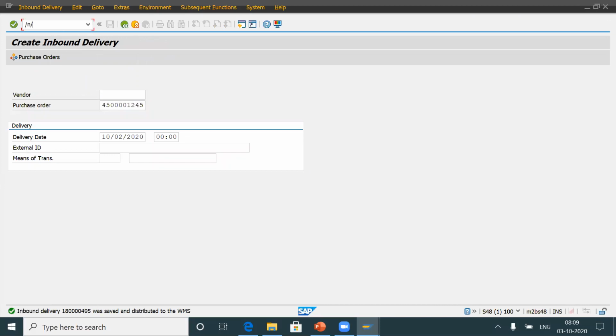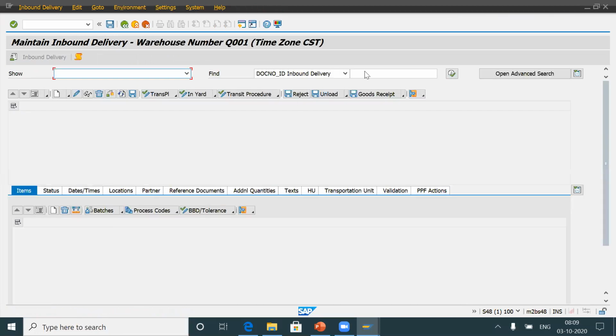So when we go to the EWM, we will open 495 inbound delivery. That is the inbound delivery transaction in the EWM. We will go to the 495. Okay, so you can see that in the EWM you can see the inbound delivery, and this is the inbound delivery number in the EWM generated automatically. And here you can see the reference of the ERP document.